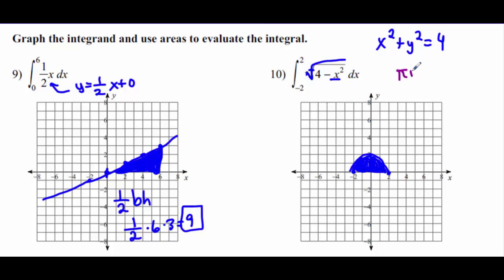A circle is pi r squared, and so half a circle is 1/2 pi r squared. The radius of this, whatever number this is, if you square root it, that gives you the radius. So this is 1/2 pi times 2 squared. There's two ways you can write this. You can say 1/2 times 4 is 2, so this is 2 pi. Or you can type in 1/2 pi times 2 squared and get the decimal, which is 6.28. You don't need to put both, but you need to put one of those.